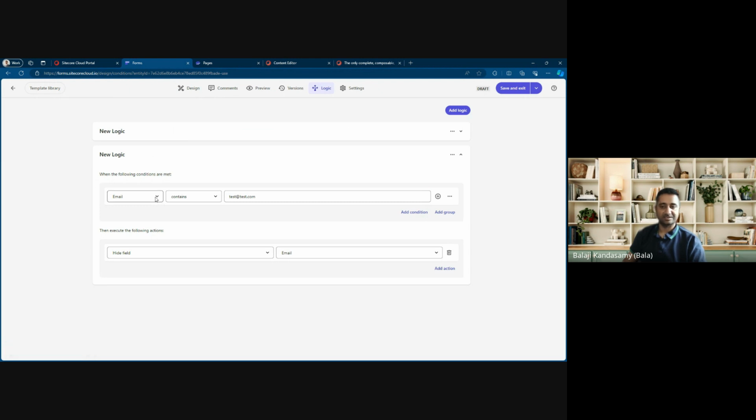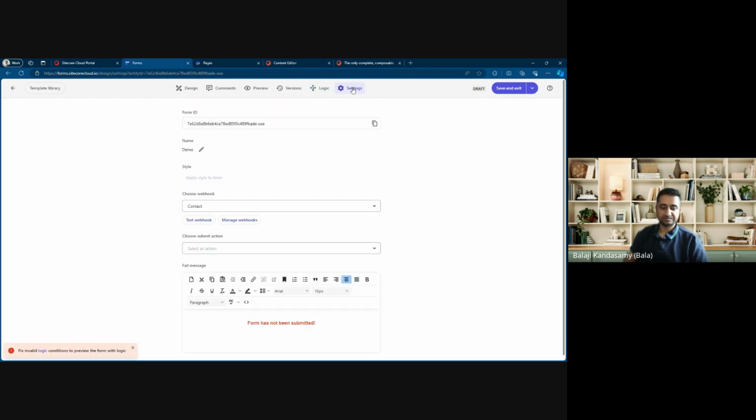It just came on the fly. Like when we were doing this presentation initially, this was not available. And then suddenly one fine day, I just opened it and I was like, oh, what is this new thing here? So you can see each field can have these contains or conditions. And then you can have following actions where you can hide a field, show a field, make this required. If in case you choose something, then make the next field required or optional. Some basic level logic is available for you to use. It's not fully robust like what we have today with our existing Sitecore forms.